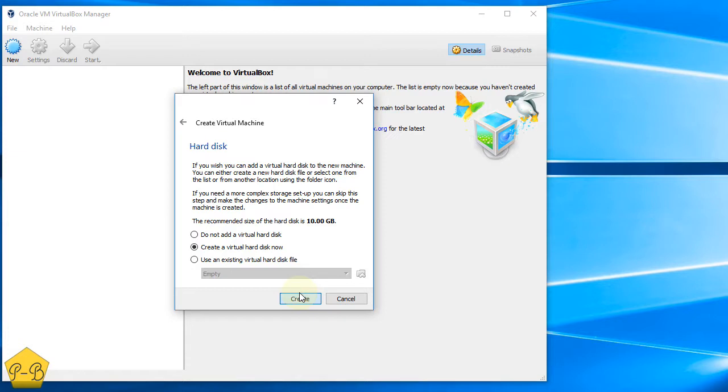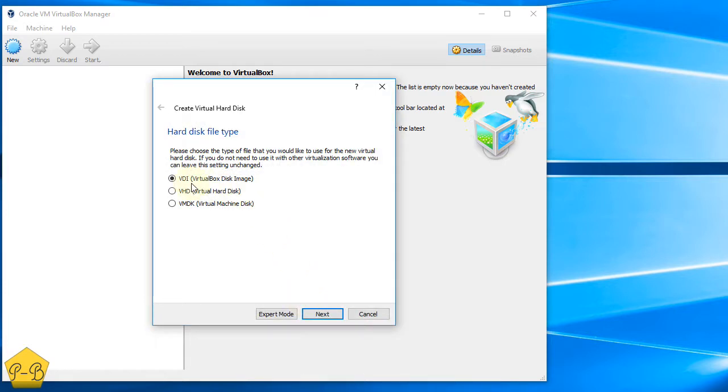That means we will create a file, and this file will behave as if it's a real hard disk inside the virtual machine. So outside it's a file, inside like a real hard disk.